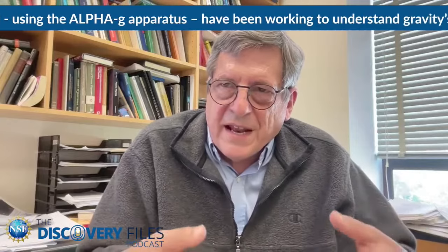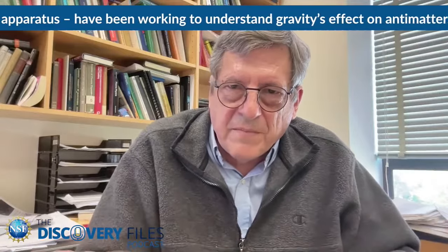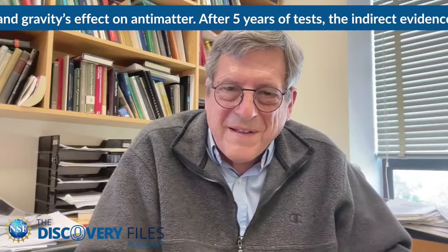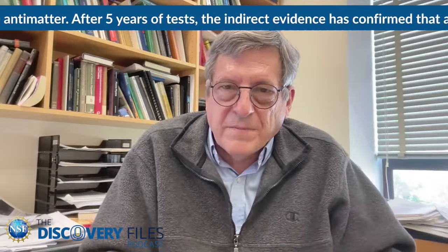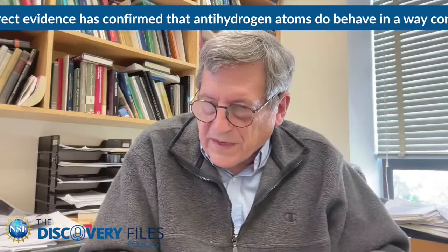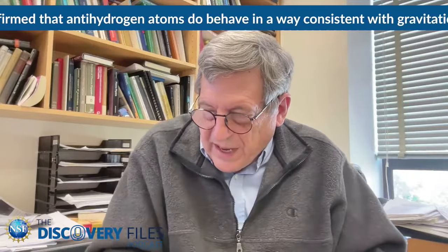One of the big problems we have is that matter and antimatter are incompatible. As everybody knows, if you take matter and antimatter, take a positron and electron, knock them together, you get out 2 gamma rays, which would be X-rays with 10 times the energy. So E equals mc squared, you get energy out. There's a question then, if the laws of physics actually say that antimatter and matter should be produced in roughly the same amounts, yet here we are, there's almost no antimatter, luckily for us. We're not destructing on it. And that's one of the great problems in physics, called the baryogenesis problem. Why is there a preponderance of matter over antimatter? And that's one of the things that the ALPHA experiment is trying to look at.